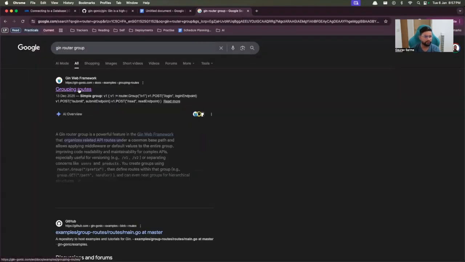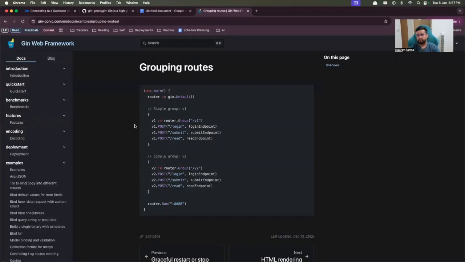Let's go to the grouping routes. Okay, so there's something called router group which Gin provides. What it does is it helps you group a few routes together. Why this is helpful is because you don't need to define the entire route every time, and if you have certain middlewares, for example, we will define the authentication middleware in the future, you don't need to individually add those middlewares to everything. So this makes everything way simpler.